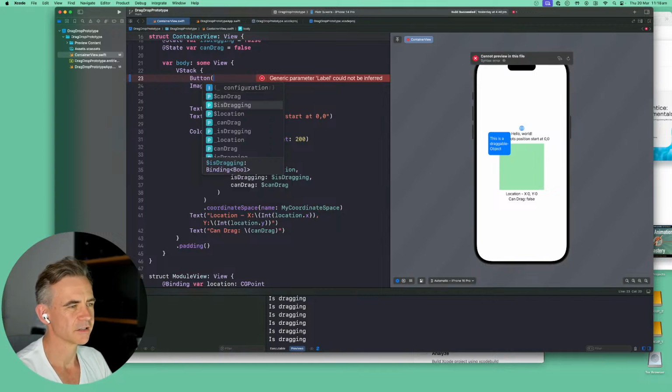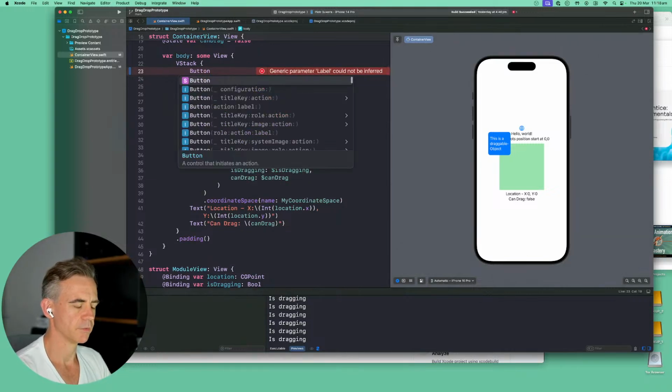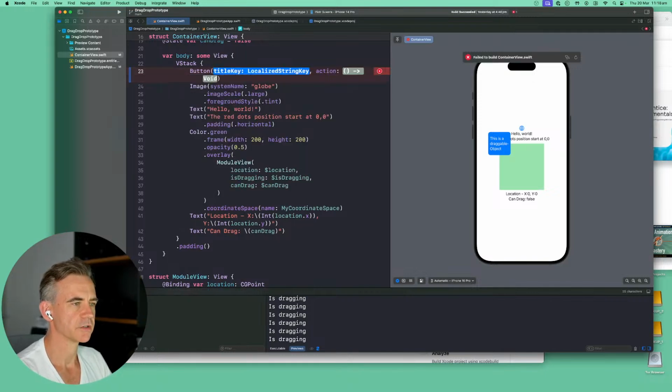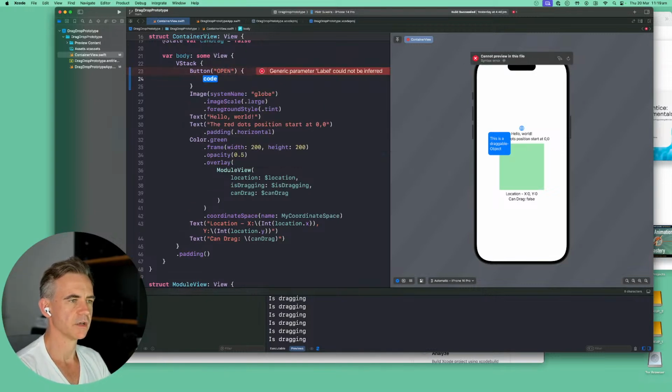Where's the button? We have the options here: title key and action. So just title key. We just want basic buttons like open sheet.